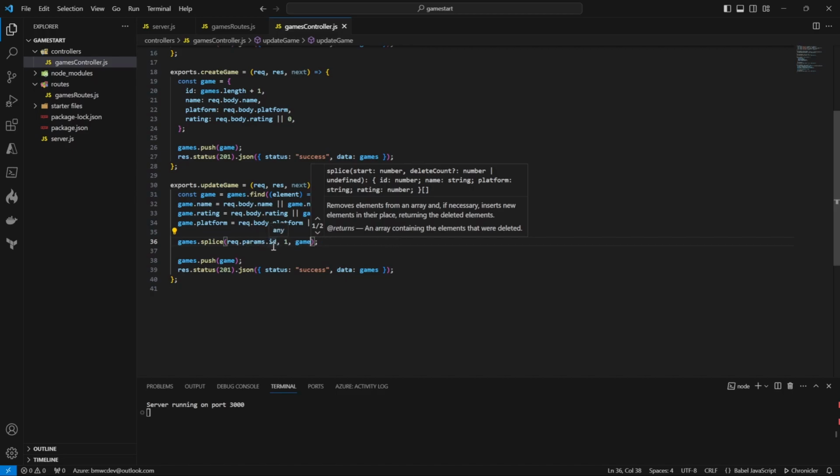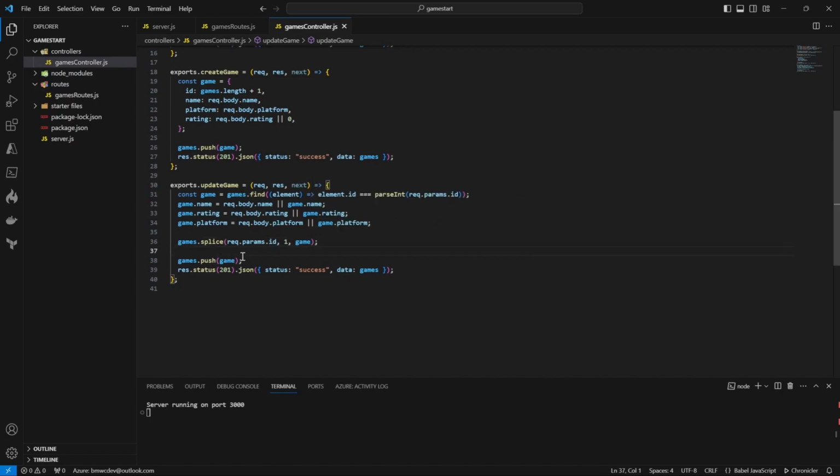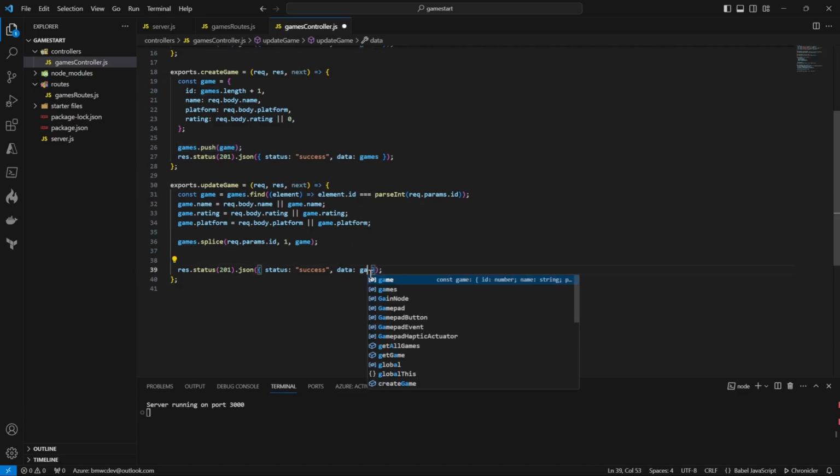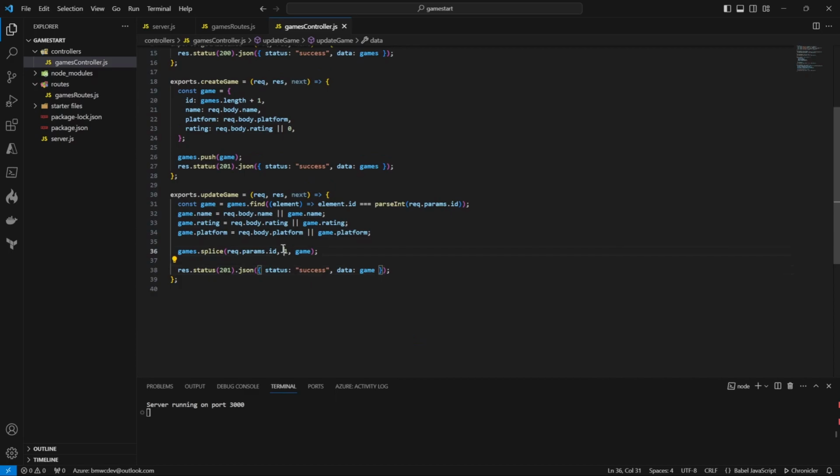So what this is going to do is a replacement in place. It will first take out the old game, and then put the newly updated game in the same place where the old game was. So we are just replacing the old one with the updated version of that particular game object. After that is complete, we just return the game. We change the status code to 200.